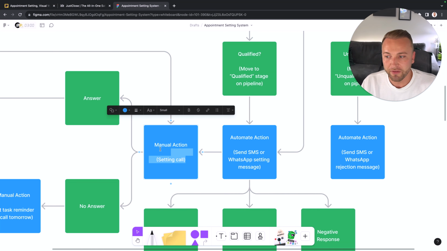Next step is going to be giving them a call. And I don't care if you just sent this SMS or if you automate this SMS, it's just gone out, the lead's just filled in the form, give them a call as quickly as possible. A call will always convert the best. It's the easiest way to get hold of someone and book a meeting with them.